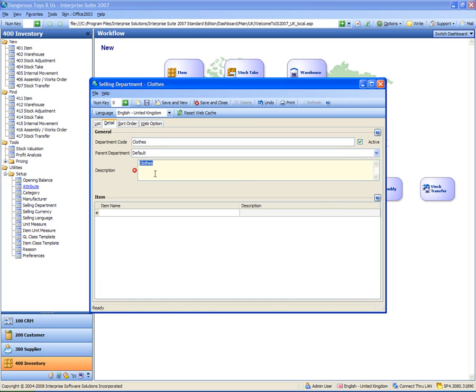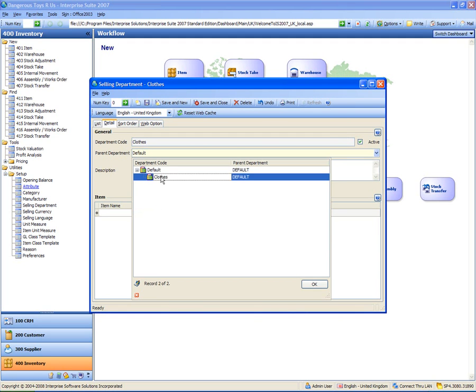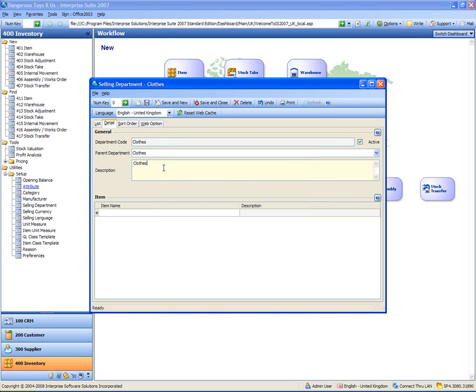Again, it gets that parent department of default, but if I save that and then go back in here, I can then say, actually I want it to have a department of its own, so exactly the same thing. So I want clothes, I want electrical, and I want plastic.